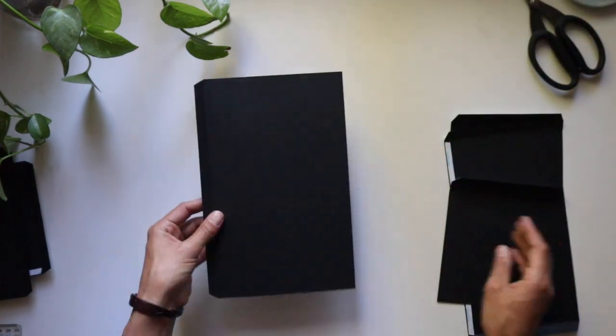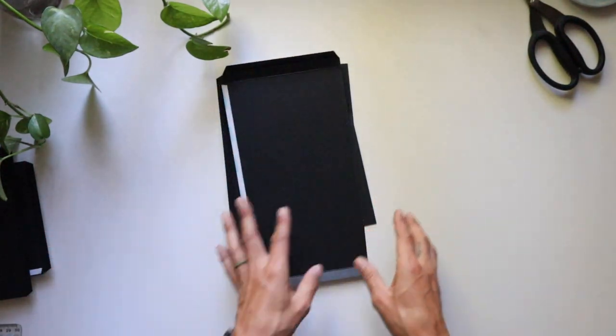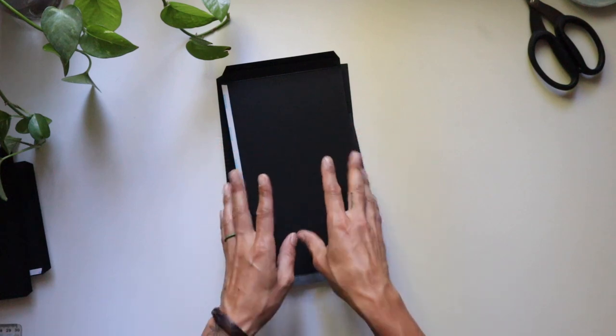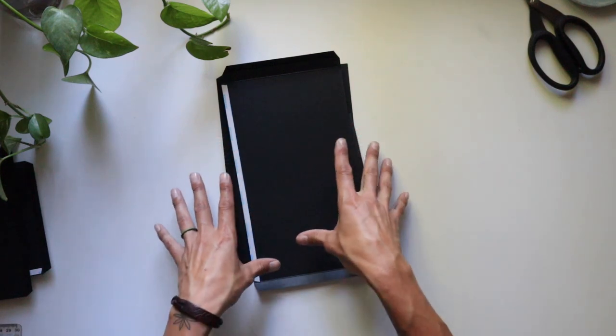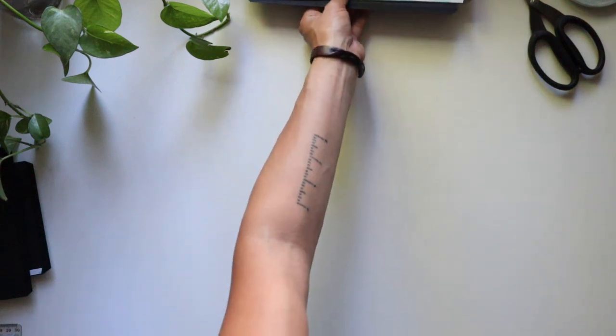Oh my goodness. All right, we actually have completed all the marking up, scoring, burnishing, attaching tape. We are ready to actually start assembling these beautiful pieces into our book. So let's make some room and bring our beautiful books out.